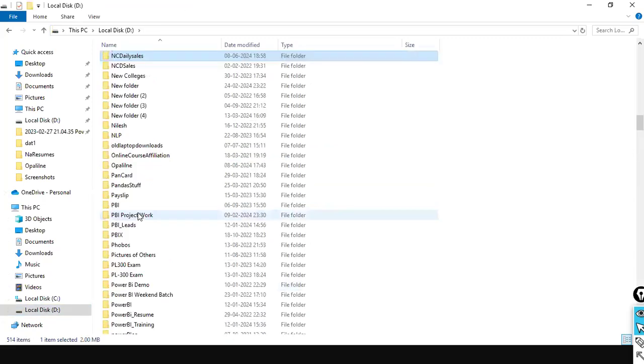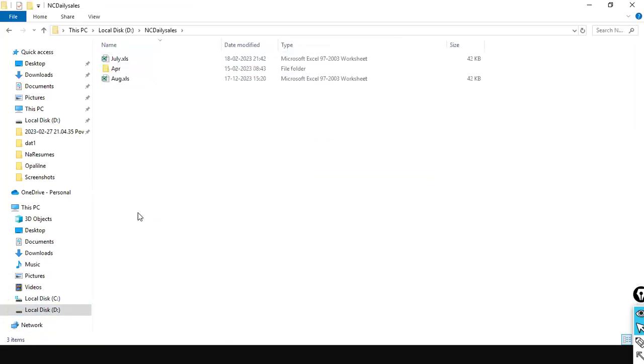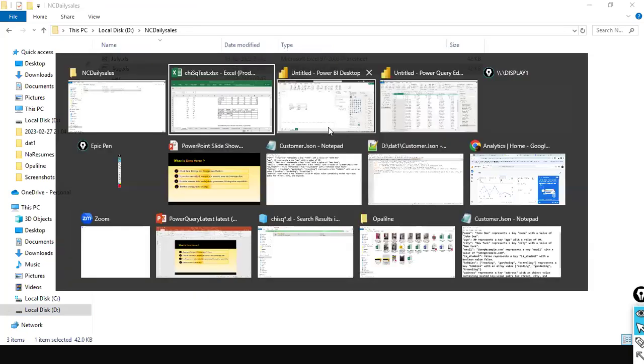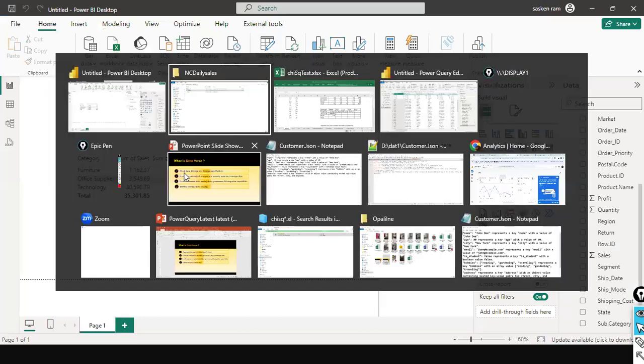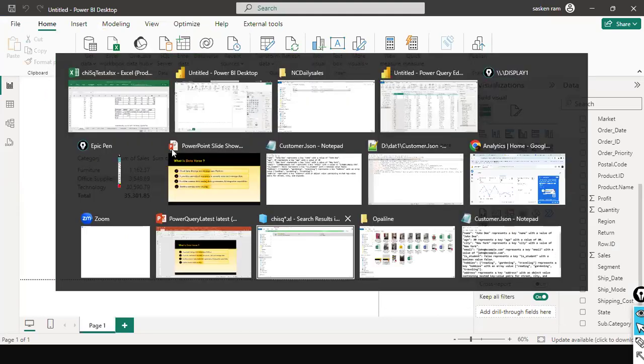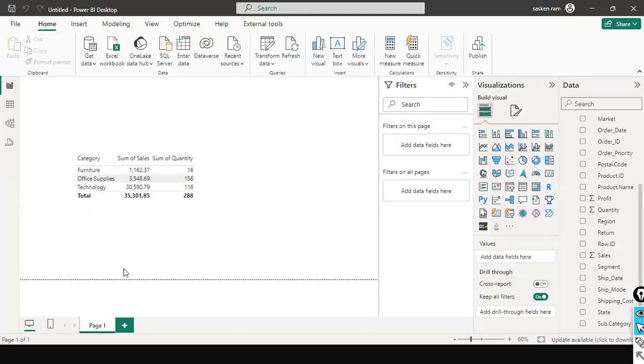Now what should it do? Even in this August.xls file, I have pushed the new file. Now it should show the up-to-date information. Currently you're in the August month, viewing this report. It should show up to August, whatever the sales happened, the total sales. In order for that to happen, you need to click on refresh manually.